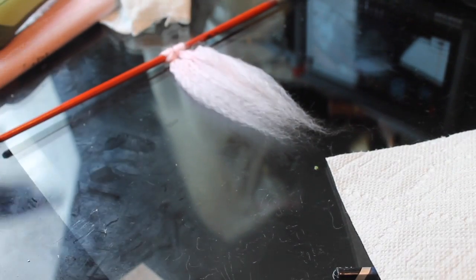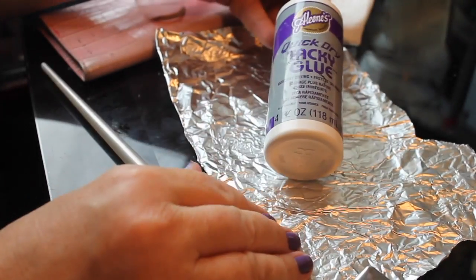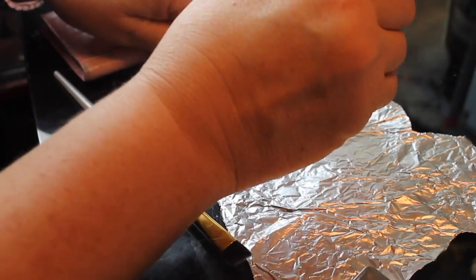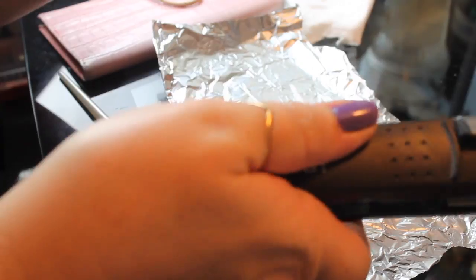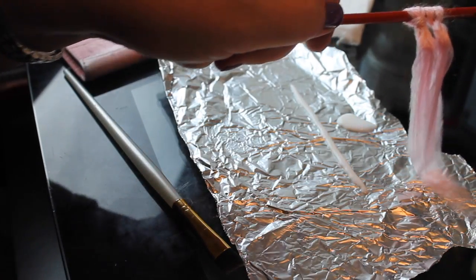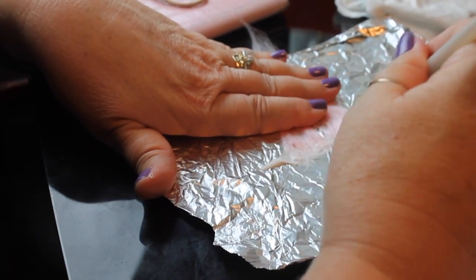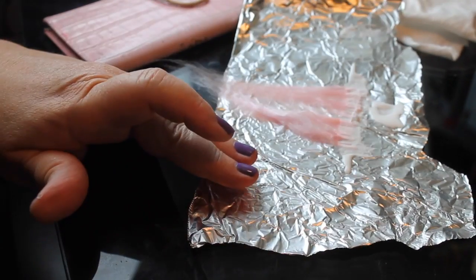Just keep combing it — you do get a lot of fallout. This is a pet grooming comb with metal tines. After you get it nice and soft, I'm going to lay down a line of tacky glue and let it dry a bit while I use a hot iron to flatten it out — this makes it look more like hair and less like fuzz. After straightening it, cut it off the knot, spread it on the glue, then brush more glue on top with a paintbrush so you've got a nice straight line, and let that dry.